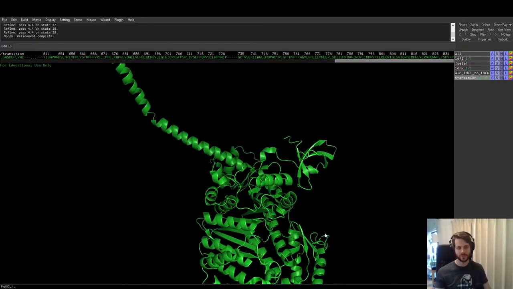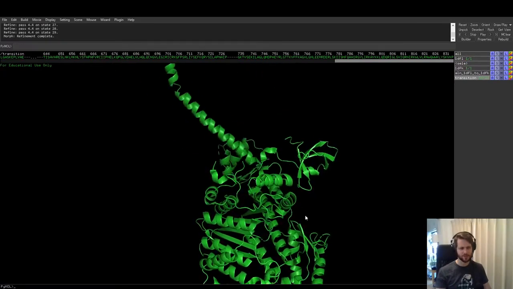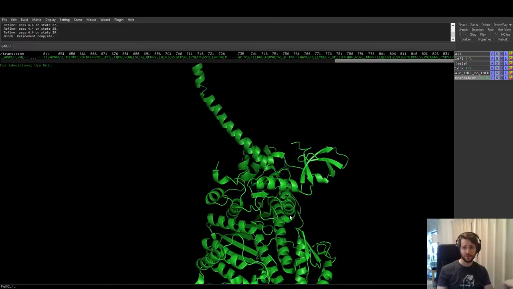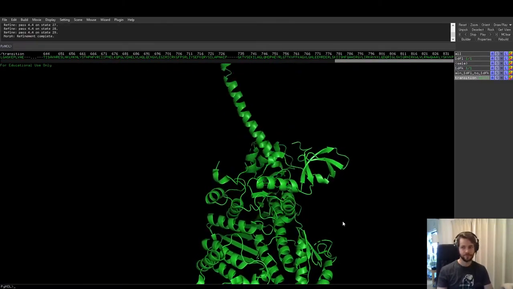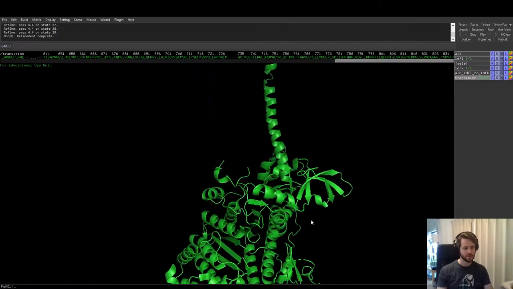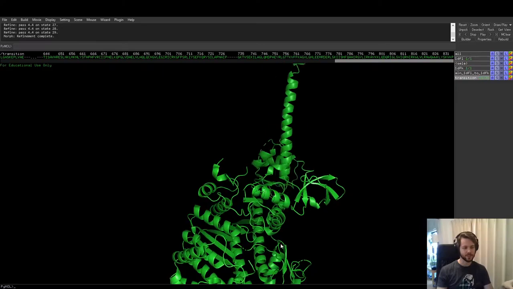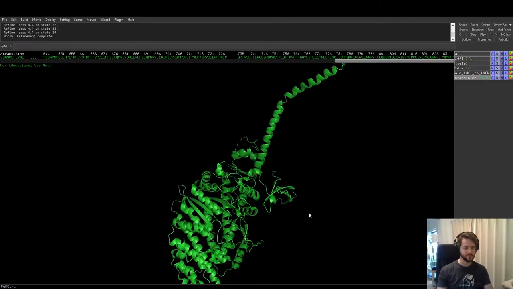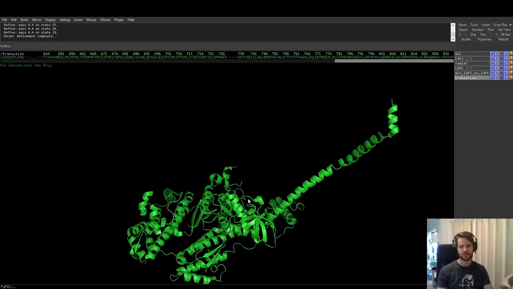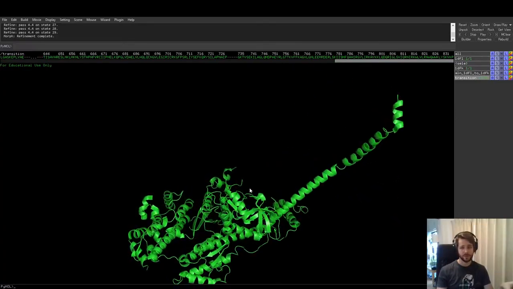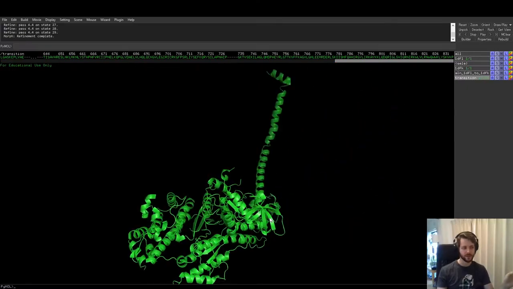I'm sure a lot of the things that you saw in the video, or not in the GIF, that I showed you in the presentation, is actually just theoretical. Right? So there are no actual models of these states. The whole transition is kind of what people think and calculated about how this motor domain would move.